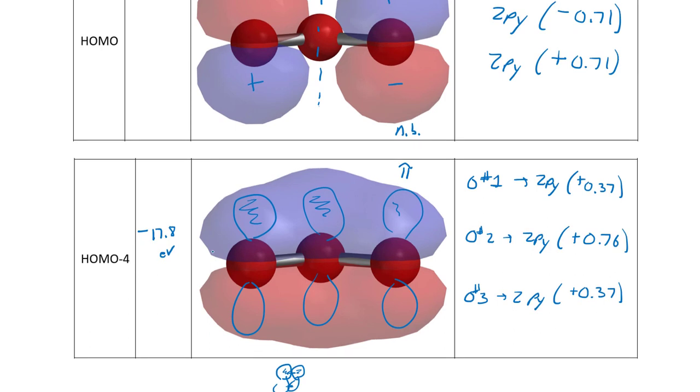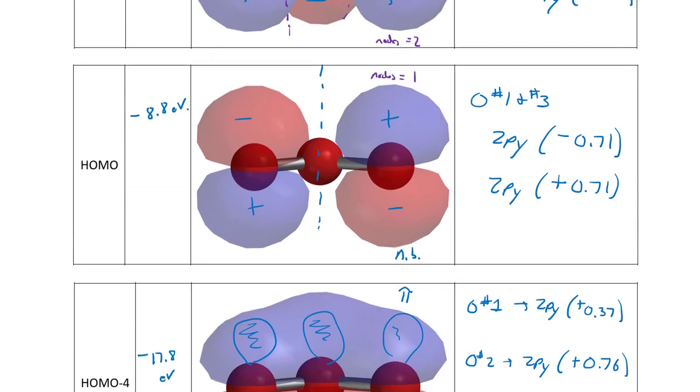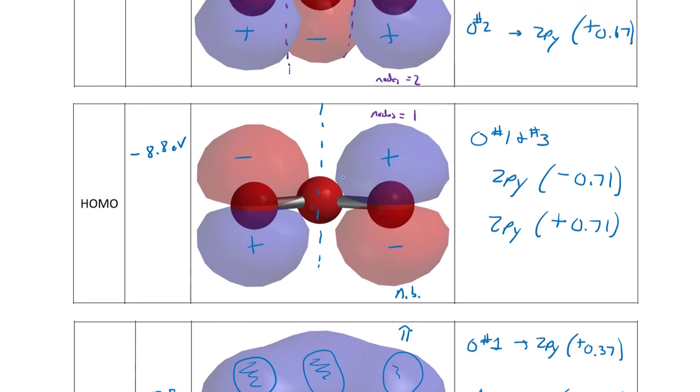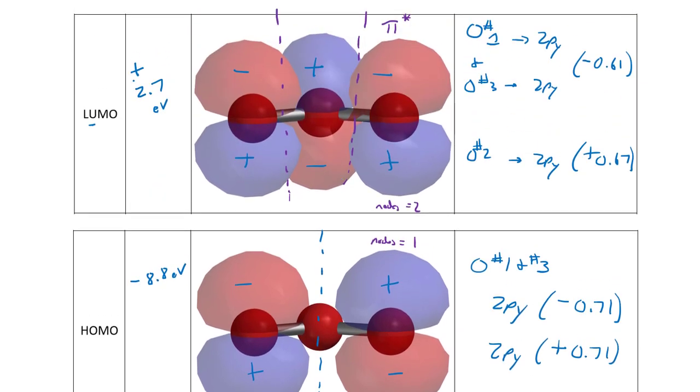As you go from low energy, right, negative 17 or negative 18, you get constructive overlap, no new nodes. And then here you bump it up to negative 9, you have one node and a non-bonding interaction. And as you go to two nodes, you're up to positive 3 at this point. So you're beginning to see essentially as you increase the number of nodes, the energy goes up. And it's more likely that you're going to have antibonding orbitals in the high energy situation and bonding orbitals in the low situation. And these are examples of pi's.